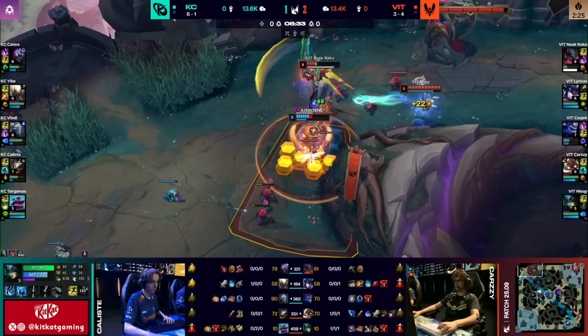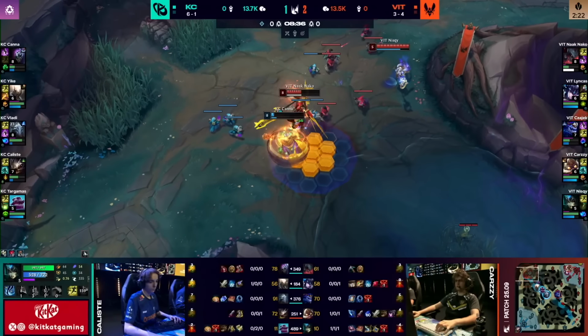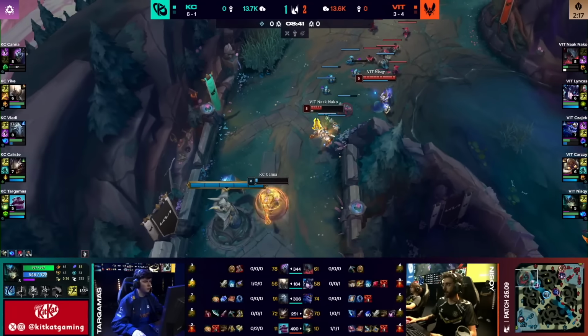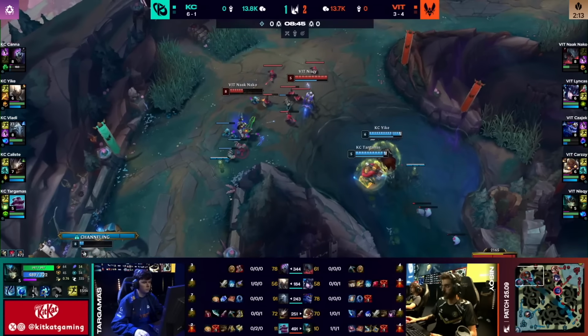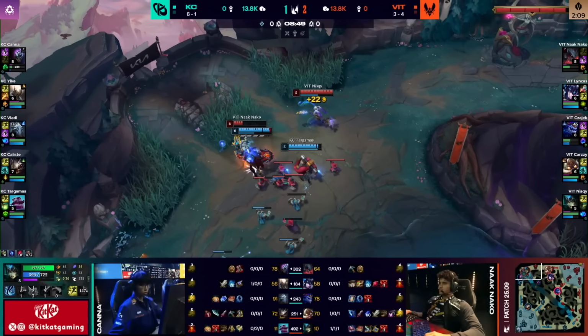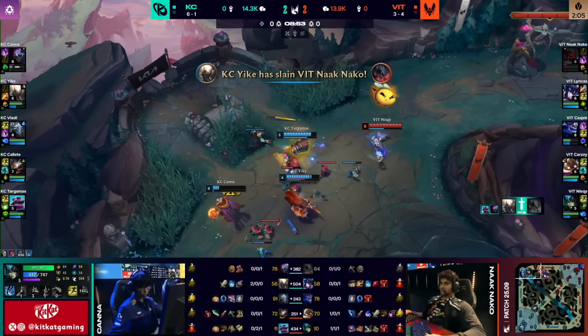Kana going in here. Grandmaster's Might being used. Niski in the right position to force out Kana's flash, and now the chase continues for Naknako. Good leap strike away. Naknako won't be able to get in range. Yike and Targamas on their way across. Naknako no flash. Niski does have his backup. Flash from Yike past the Aqua Prison. Naknako down. Yike gets his second.